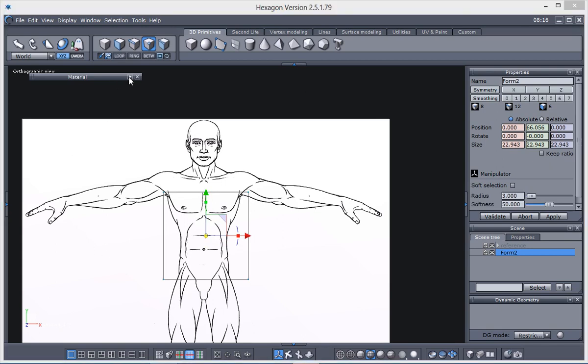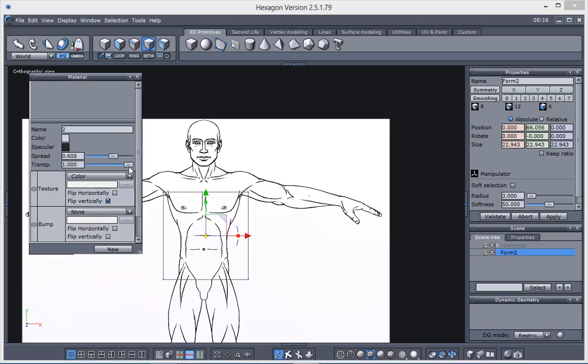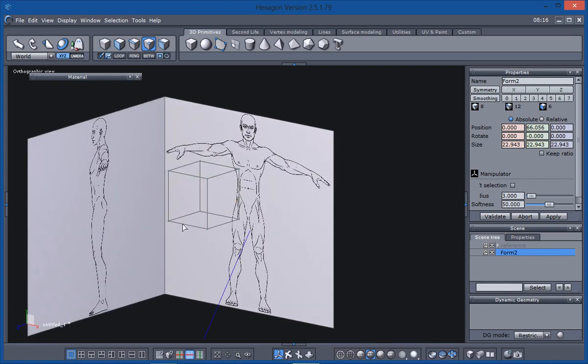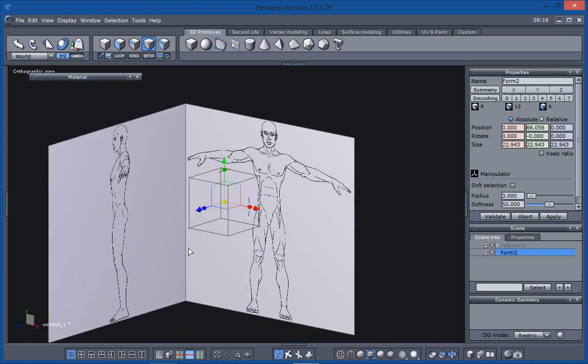To switch back to a solid view, you just move your transparency slider back down, or maybe you want to just keep it semi-opaque. Anyway, that's how to use reference planes and set them up.